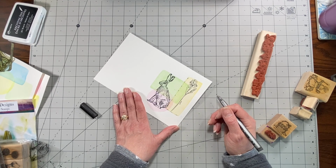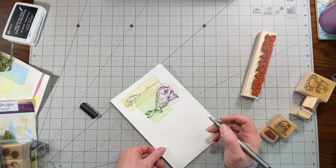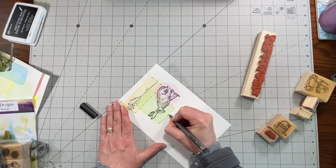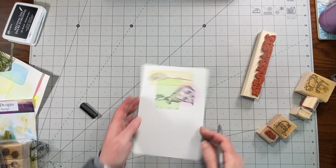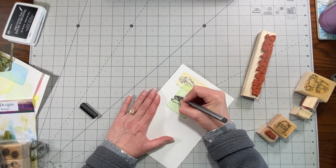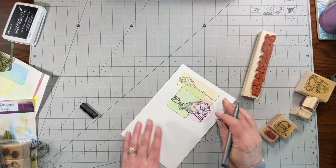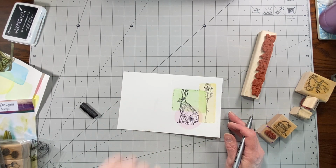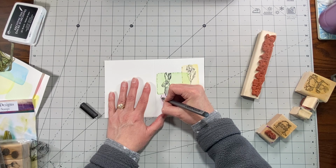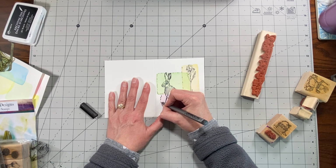I don't know that I even want to go all the way around that. I'm thinking that's good, just like that. Just doing a little barely touching, on, off, squiggly sort of thing over here. These sort of little, I don't know, flower stems or something.